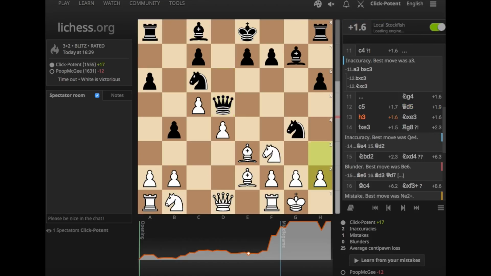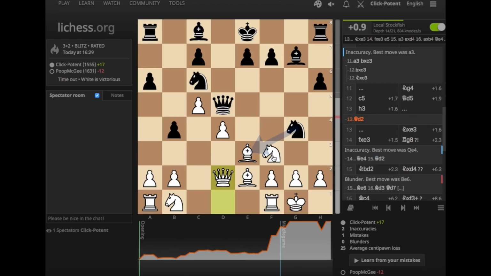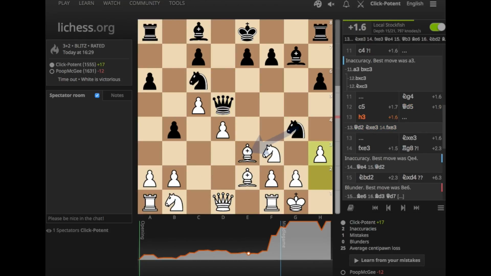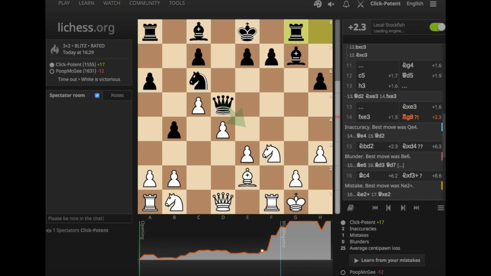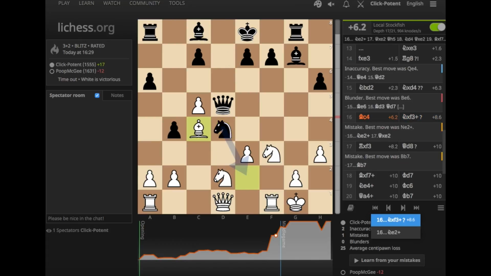And a3, I thought maybe queen to d7 was good, but actually, no, it's not as good as what I played, which was h3. Take with a pawn. Knight to bd2. And yeah, I actually found the best move here. So this is actually a blunder from him because of my next move. Bishop to c4. Attacking the queen in between a move. And then I'm guessing his next move, yeah, it's not very good because of my response.